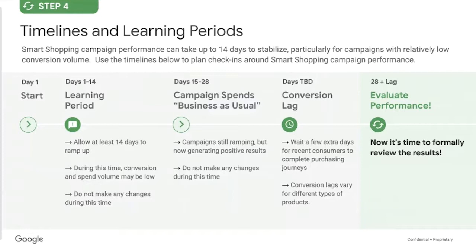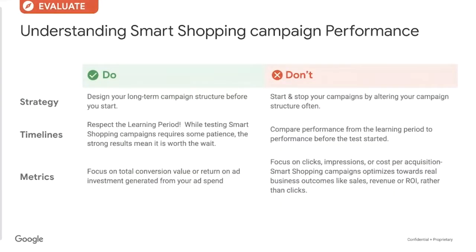After a month since the campaign launched, it's time to review the results and evaluate the performance. When looking at performance, be sure to compare the number of sales driven by Google Ads from the business as usual period to a 2 weeks period before you launched the campaign. Evaluate the number of sales and their value driven by Google Ads together with the advertising budget you've invested. That should give you a good idea what's the return on investment you're getting from your shopping campaigns.